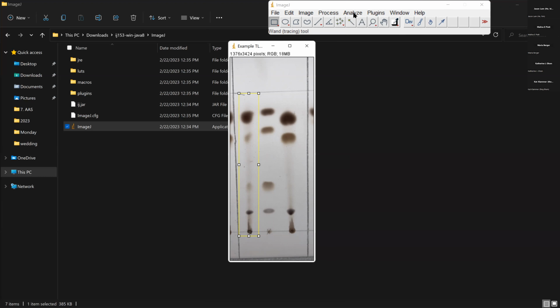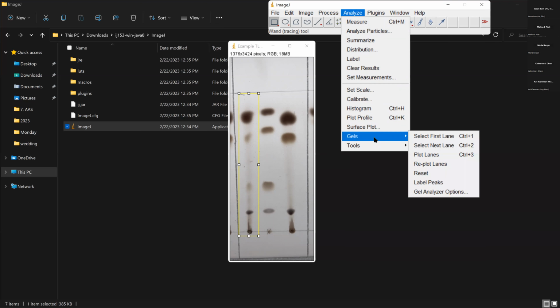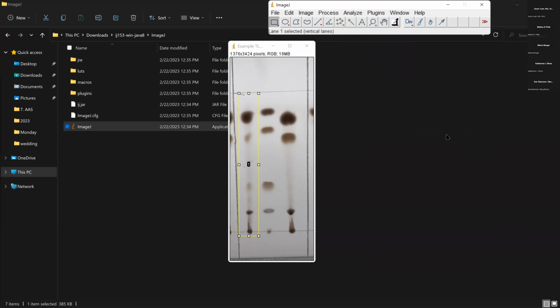And now to kind of lock this rectangle in place, I'm going to click on Analyze, go down to Gels, and select First Lane. And you'll see now a little 1 has popped up. Now to move it over, I'm going to click on that rectangle and then move it on over to get the second lane in place. And again, this second lane is your standard mix.